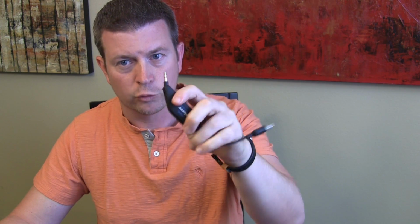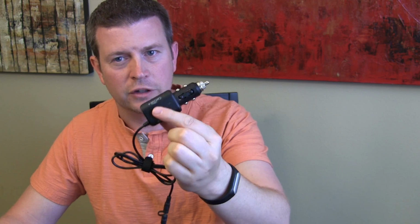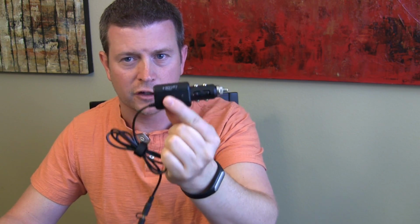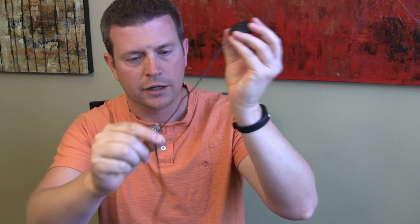Now if you do, then you can pretty much use any of the other ones that I reviewed, and they're all very different. There's the puck style rechargeable. There's the one that plugs directly into your auxiliary jack with no cord, really small form factor. There's the one that is built into the cigarette lighter power port. You plug that in and it's in there, then you just have to plug in the auxiliary jack. And then there's the button style that mounts up on your dash and then has a tiny little cord that connects it to power and sound.